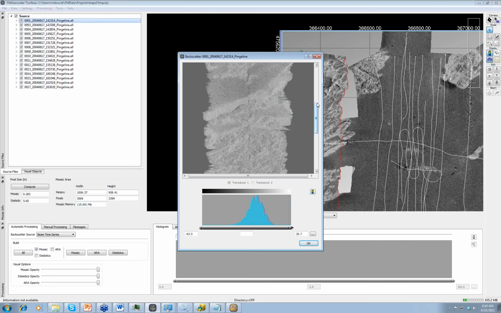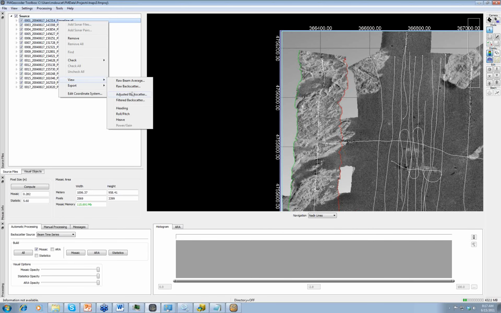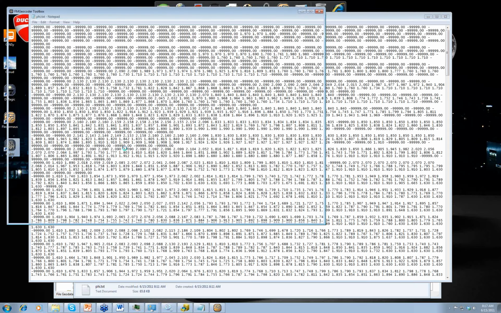So what you get is a waterfall window that shows you what the raw backscatter is in the file. Now, there's a matching tool to this where you don't necessarily have to have a line loaded into your project. You can use a tool called Examine Backscatter, and that'll let you open up some external file. So that lets you look at the raw backscatter. The other thing you can do, if you had beam average, is look at the beam average. Actually, I have a better data set for this that I want to load because it has some issues.